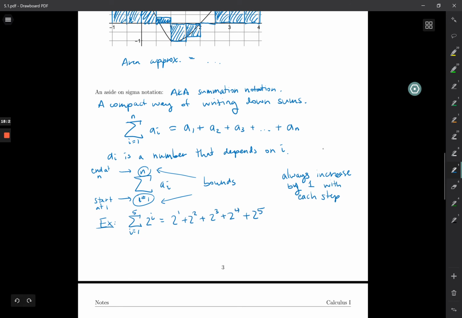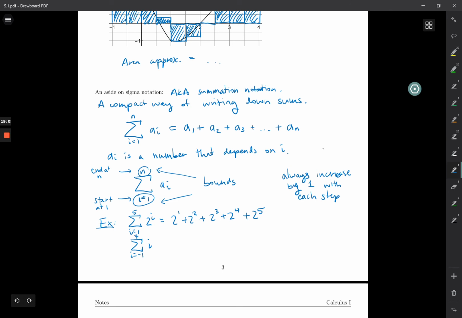We can have, i does not always have to start from 1, even though I wrote it that way. A lot of the time it will start from either 1 or 0, but it doesn't have to. This notation we can use to write down sums that say start from -1. Okay, that's perfectly fine. We can use that as a starting point, and then let's say it ends at 7, and then we just increase by 1 with each step. Oh, oops, I didn't say what we were summing. So let's say we're just summing i itself.